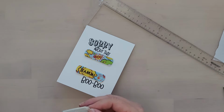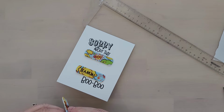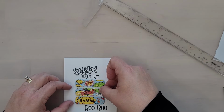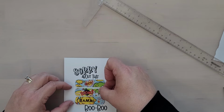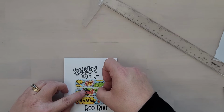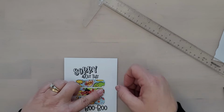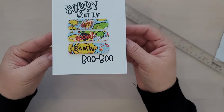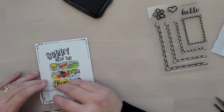So a tip for you is to start with the top bandage and then adhere the bottom bandage and then add the middle bandage. If you get into the habit of adding multiple items to your card in this order, you'll save yourself a lot of headaches because it's easy to adhere that last bandage evenly if the top and bottom bandages are already attached.